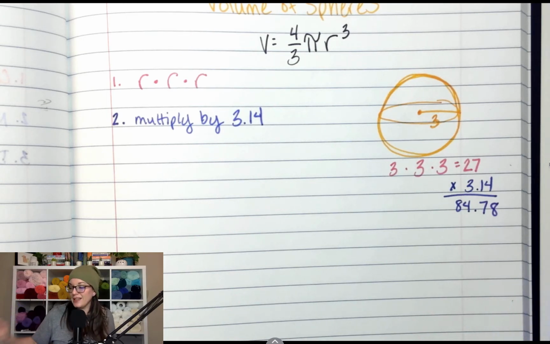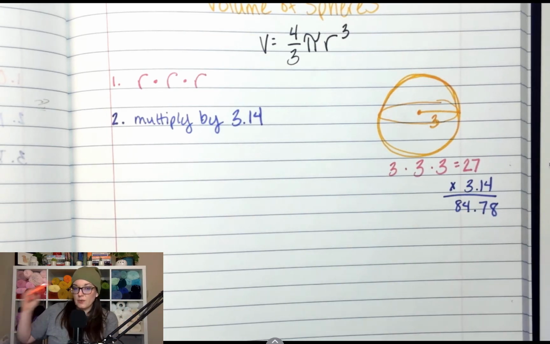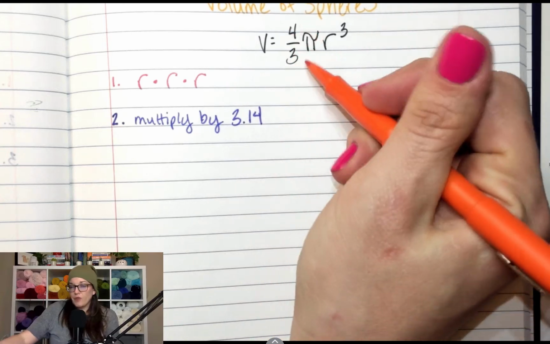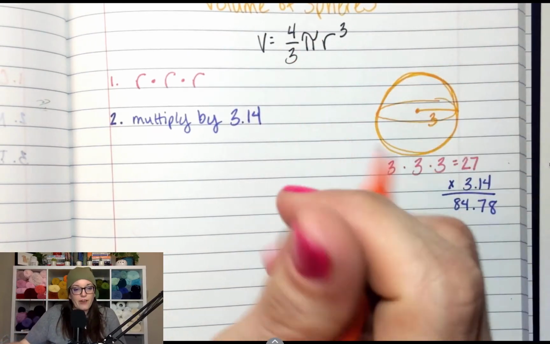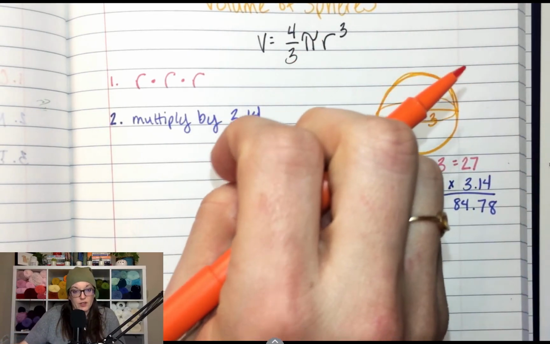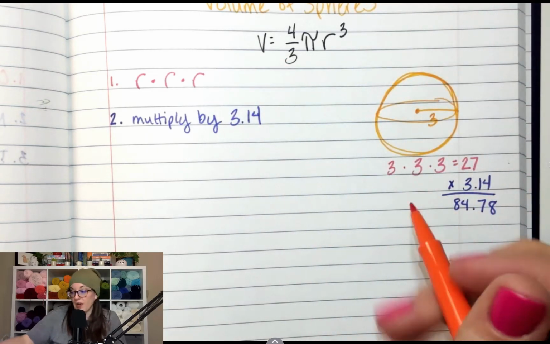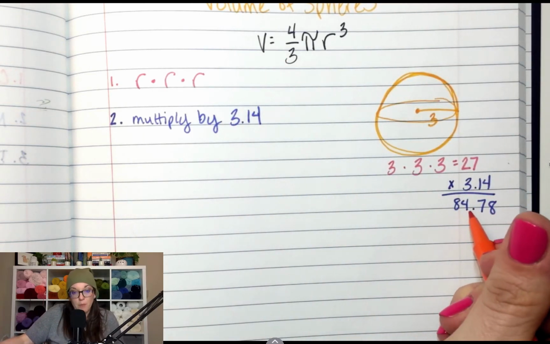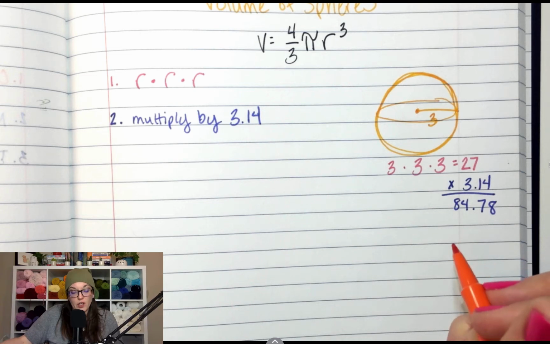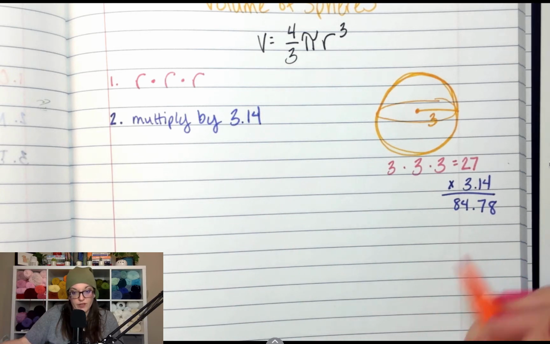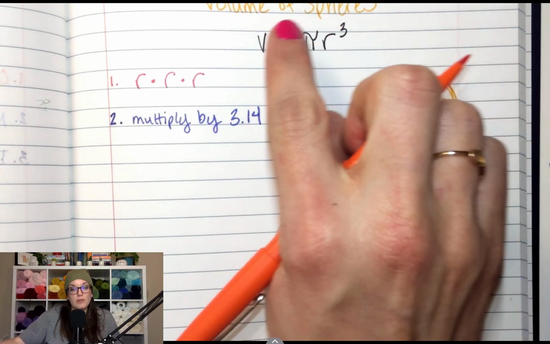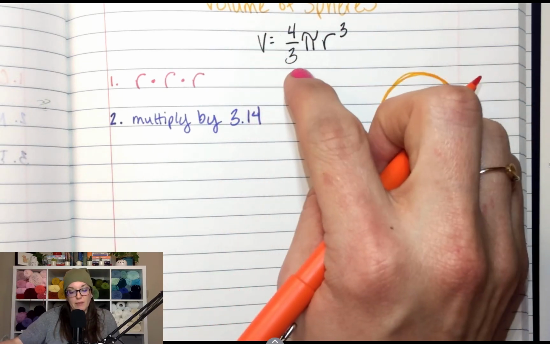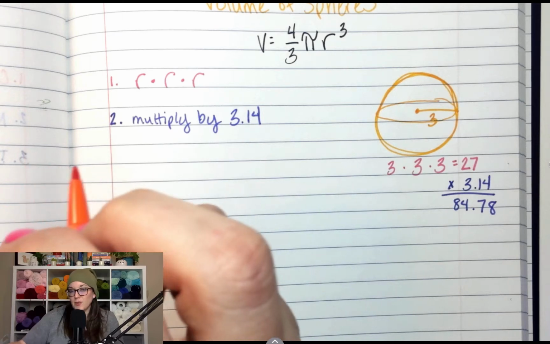Step 3, here's where things are going to shift a little differently. So make sure you write this down. 4/3. To find 4/3 of something, you can multiply by 4/3. So I could take this number and multiply it by 4/3, so make this over 1 and then 4. Or you can multiply by 4 and then divide by 3. And that's what I'm going to do.